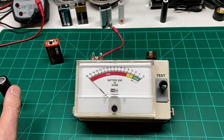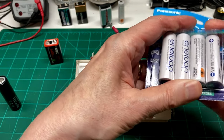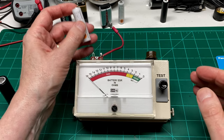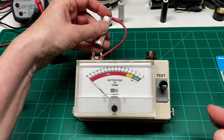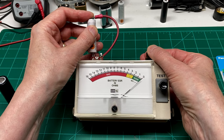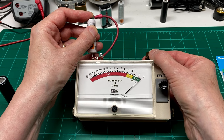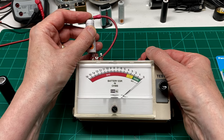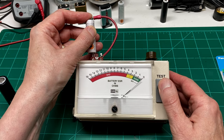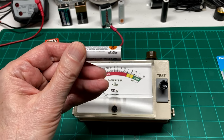And now if you get a brand new battery, like let's say the ones in this, I just got these today, by the way, and I haven't even charged them up. So let's just pick one here and see what it does. We'll readjust our zero point, our set point. And when we put a 10 ohm load on it, the needle doesn't even move, as you can see there. It doesn't move at all.